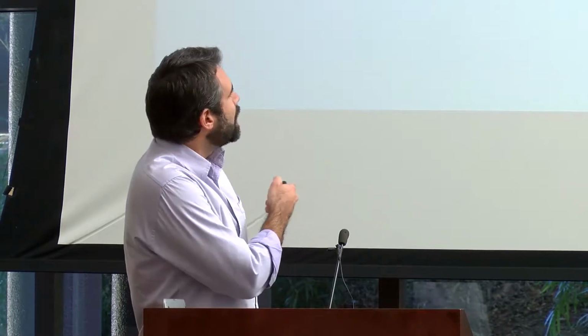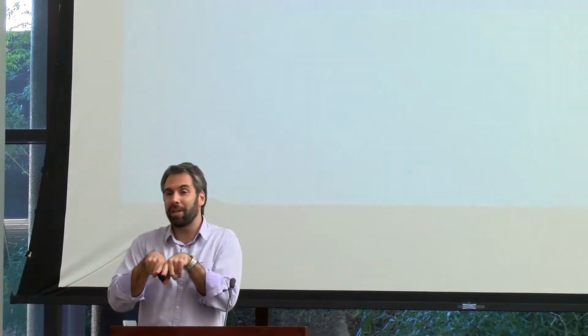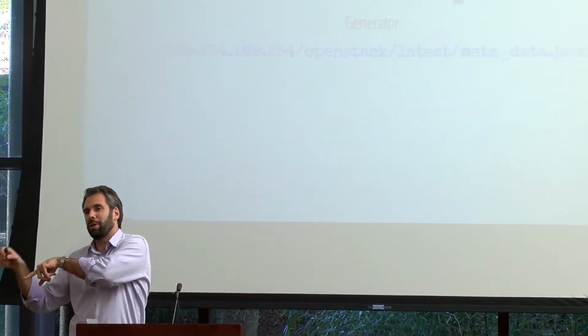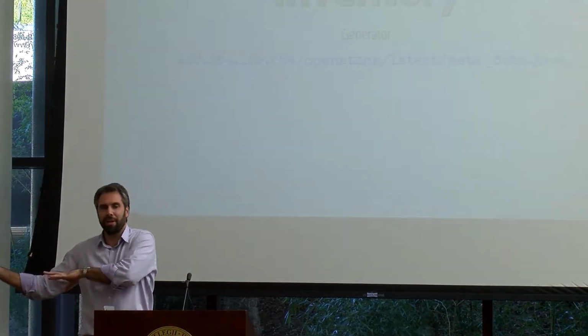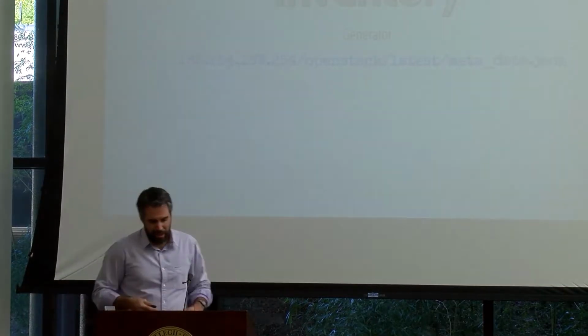Okay? So this is actually the URL. It's fixed for any and all VMs in OpenStack. If you request this information from any VM in OpenStack, you get metadata, right? It's generic metadata, but in the Heat template, I can tell it to include information about the rest of the cluster, okay? Let's see how that works.